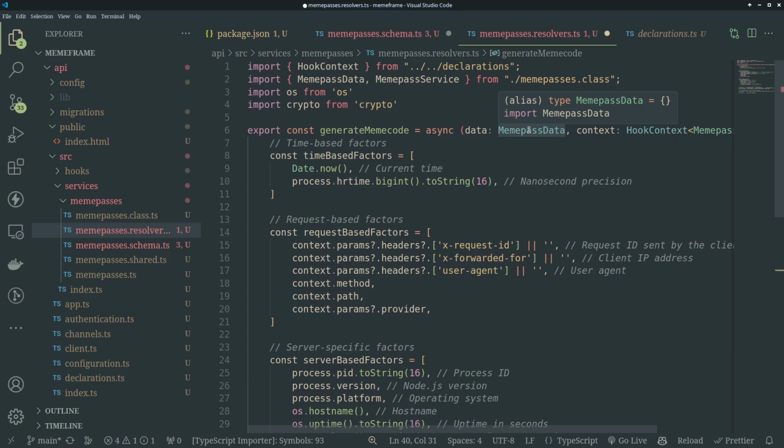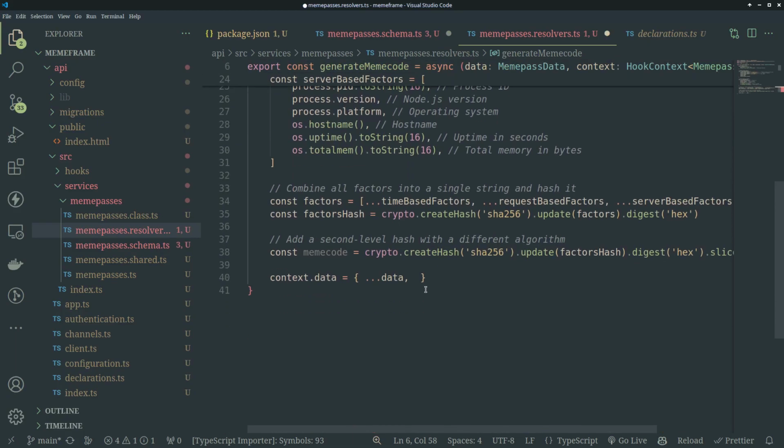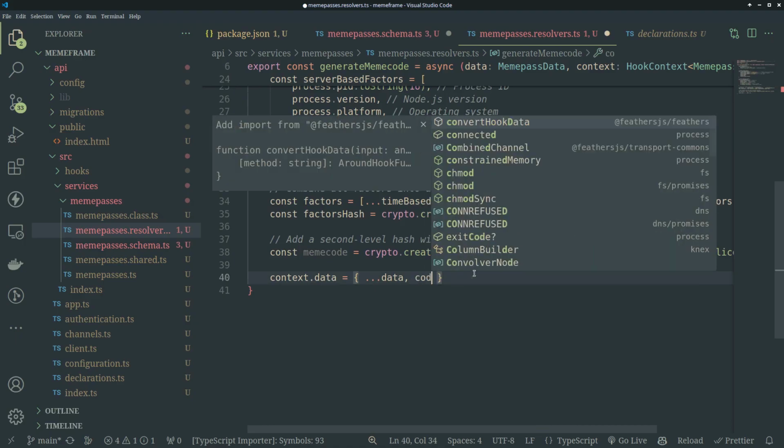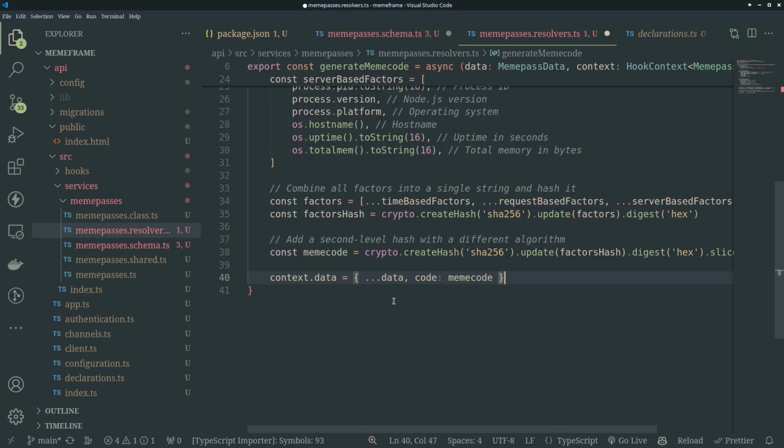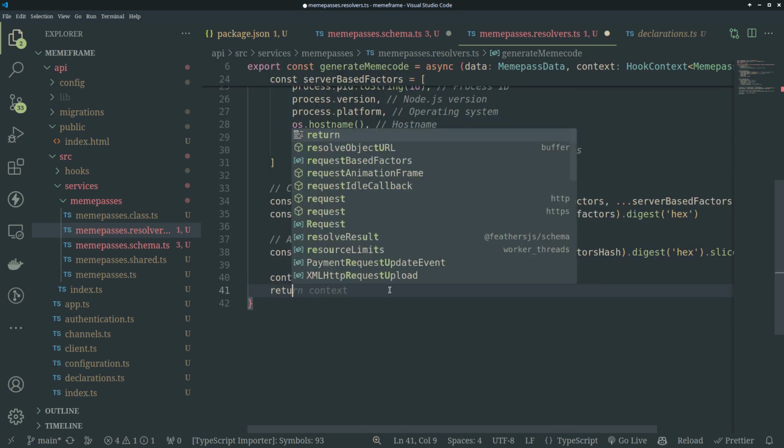And oh my god. Well, then we can set the code. Once we are done, we can return the context.